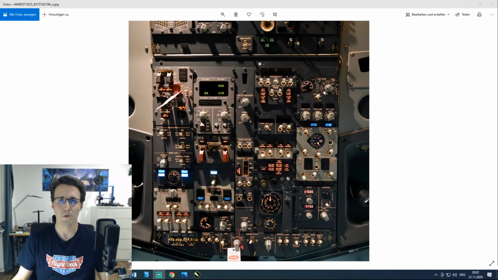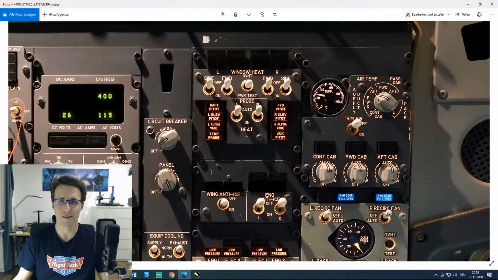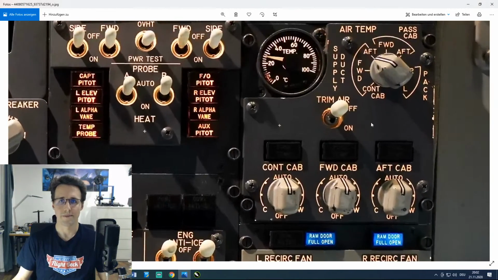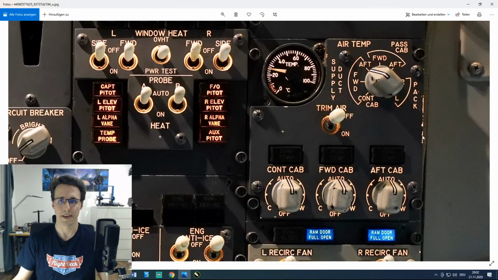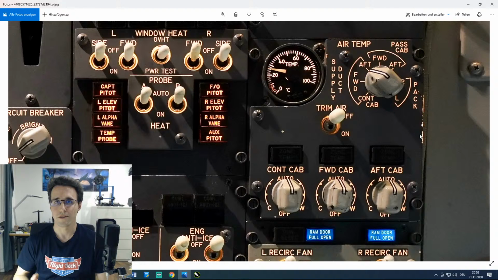And today we'll make here in the upper right corner the air conditioning panel. Not the most relevant panel, I think, when you start building your Boeing overhead. It's not the first panel you're thinking of, I think. And even if it's just a dummy panel, I think it's okay for your cockpit.